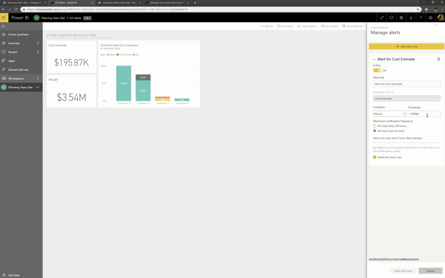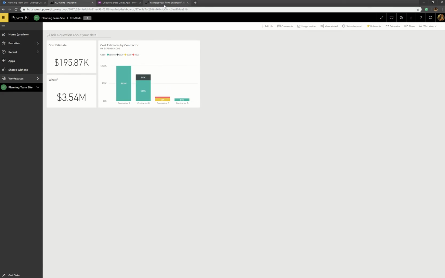Now I'm going to use this one in my demo just because of the time it takes to get this to kick in. But the key to this in my demo will be using measures from Power BI in your app. So actually being able to reuse measures. And I'm going to talk more about it, but you guys can get started thinking about the opportunities there. Notice on the bottom of my alert, it says use Microsoft Flow to trigger additional actions. And that's what I decided to do.